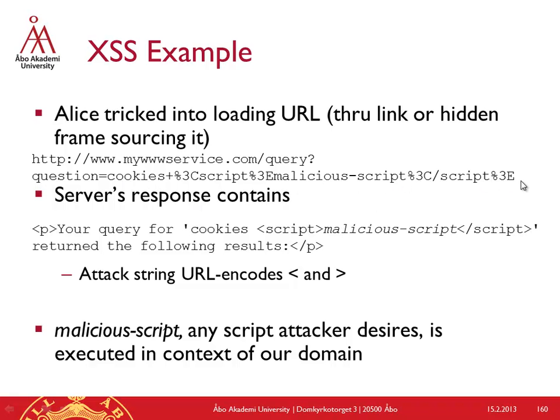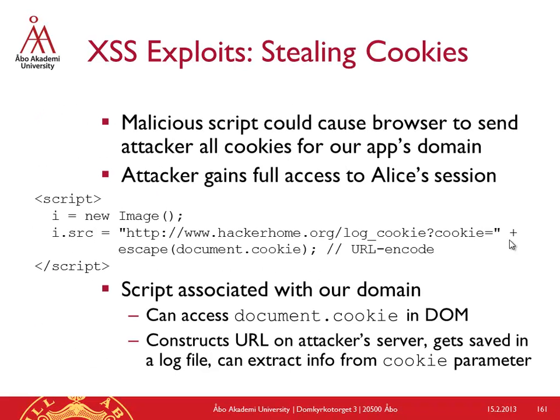you can see this is a part of URL escaped JavaScript. The result on the client browser's page will contain something like this, and this is normal, usual JavaScript. And this JavaScript was written by a hacker, for example. So this might be a malicious script. What can be done with this malicious script?